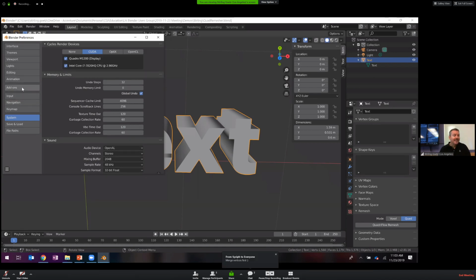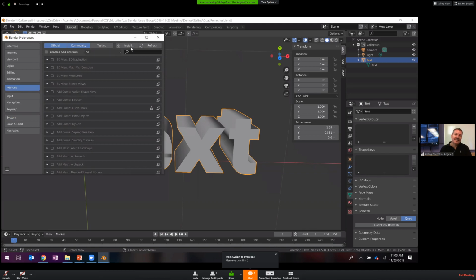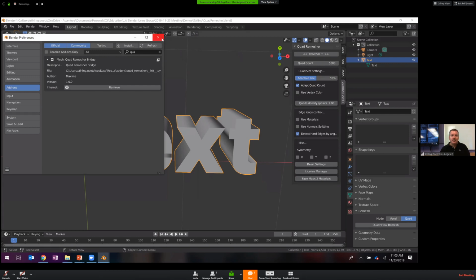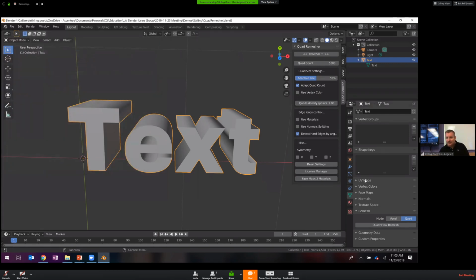I'm sorry? Running ZBrush? Yeah, right. Well, actually, along those lines, this tool is called Quad Remesher. It's actually from the guy that wrote the Quad Remesher for ZBrush. So we take this horribly topologized text, and we just go with defaults and click remesh. You'll see down on the bottom there's a progress bar, and then it's done.